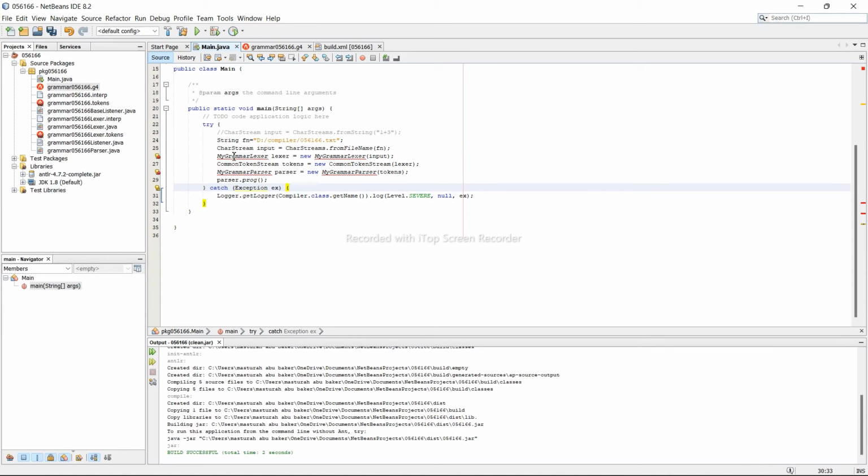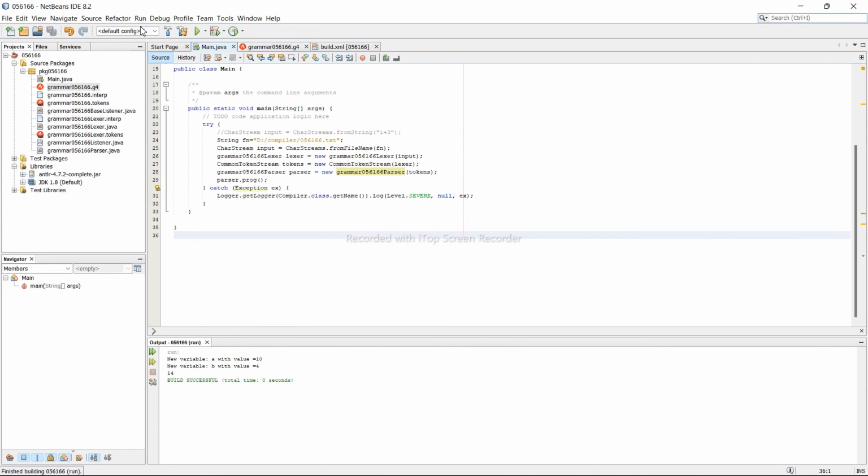Change the lexer according to your project lexer, which you can refer to from your left at the package side. Do it on both sides. Mine is grammar056166Lexer with capital L. Same with the parser. It is grammar056166Parser with capital P.